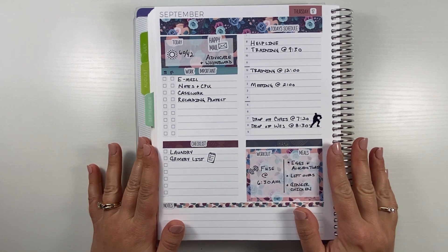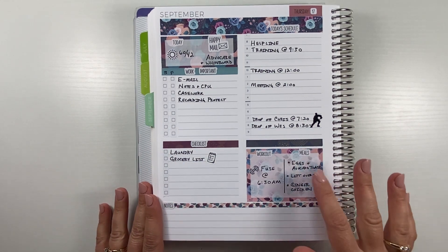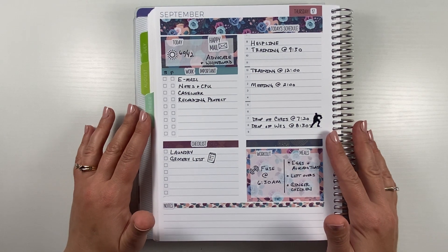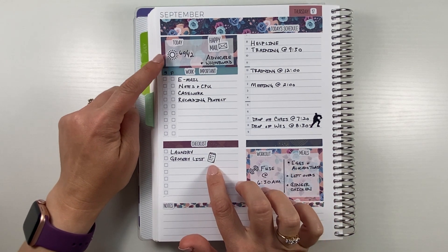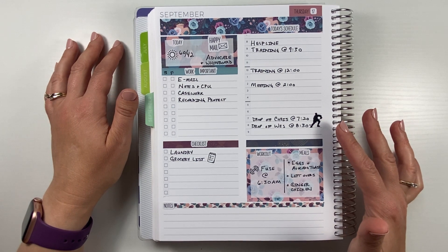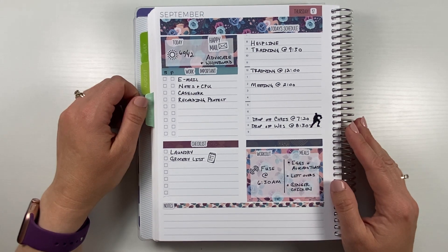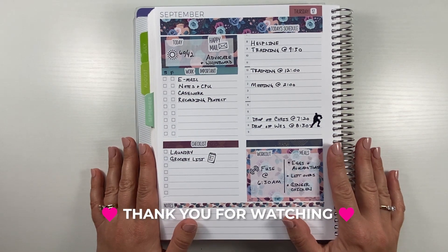Here's the finished spread — I'm really liking how this turned out. I love the double checklist and all the little icons; I kind of like that they're all black and white, which I don't think I've ever done before. A couple of the other icons: the sun and dumbbell are from Pipple Mom Plans, the little checklist is Sammy Doodle Designs, and of course the kit is Alexander Nicole Plans. The little hockey guy I got on Amazon — one of my first sticker purchases. That's all I have for today, hope you're having a great day and week — chat soon, bye!